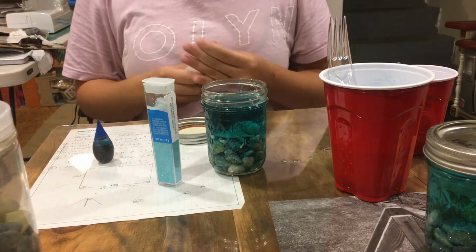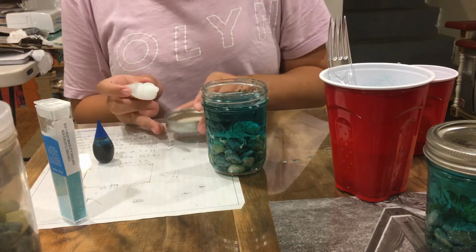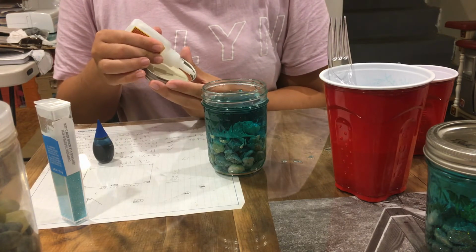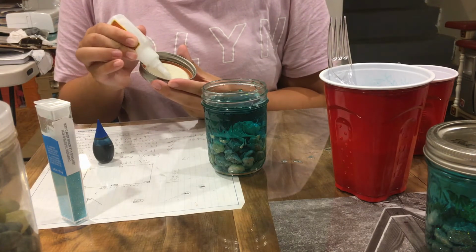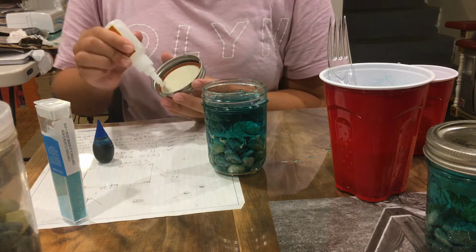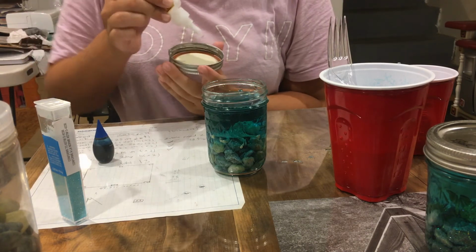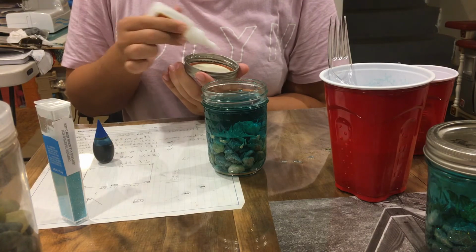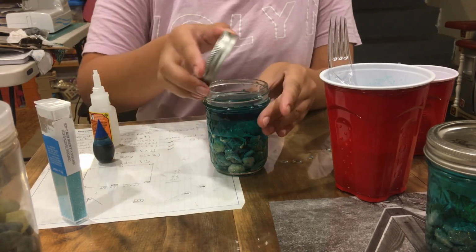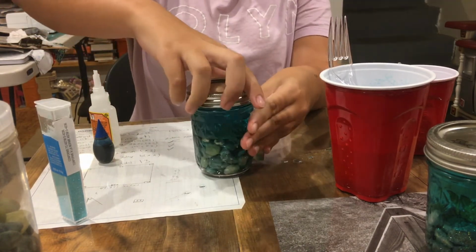Then I'm going to take some crazy glue and put it around the rim of the lid on the mason jar so the lid of the jar won't pop off if it falls. And so water won't spill anywhere. So I'm just going to put it all around the rim. You don't have to do this if you don't want to. And if you don't have crazy glue, you could also use hot glue. But I think that just crazy glue is a little easier to work with as long as you don't get it onto your hands. So I'm going to put the lid on the jar and seal it, and done.